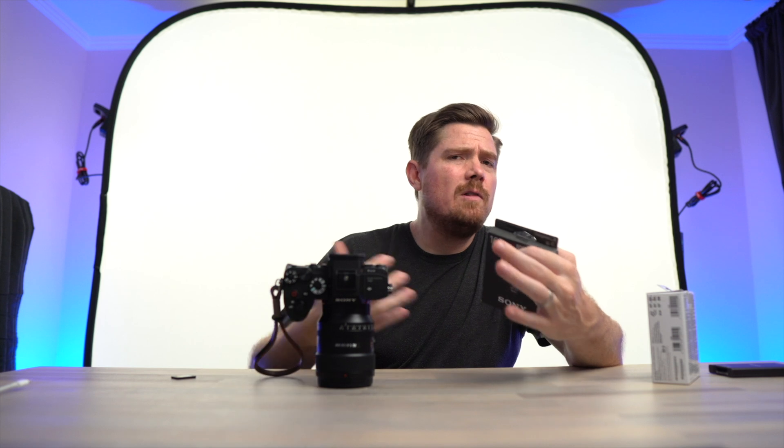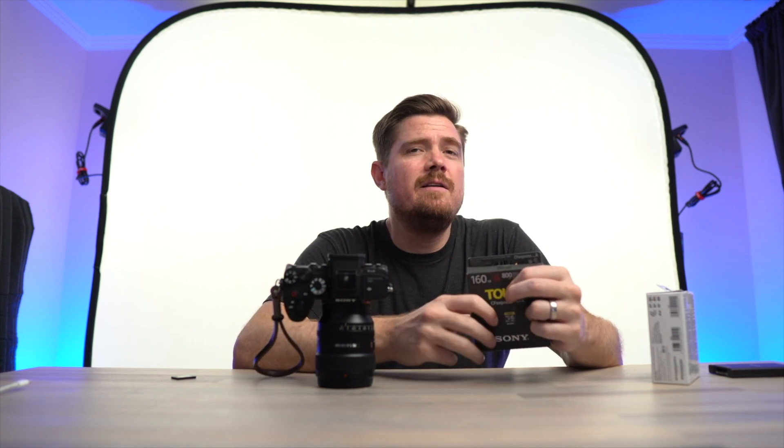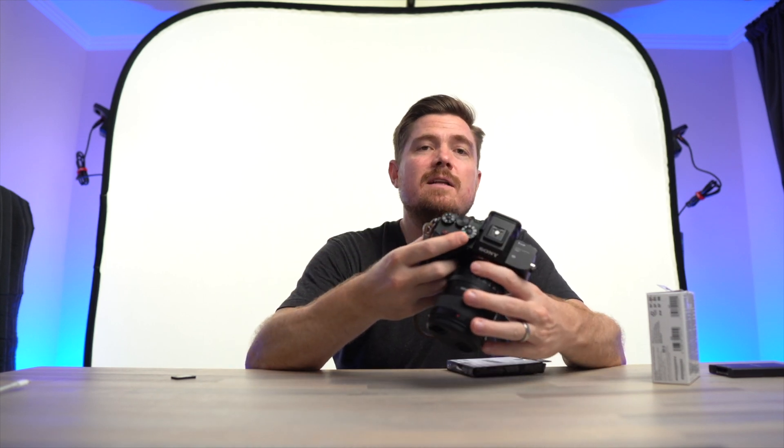If you don't already own a large capacity V90 SD card, do you really want to shell out $210 and still not get the full benefit of your $3,500 camera? Consider looking at an A7 IV coming out in the next 6 months. Possibly an A7R5. Maybe even an A93 or an A9S for next year's Olympics. I'm guessing all of them will provide these same dual SD CFexpress card slots, and for more photography-oriented cameras this is going to enable faster buffer clearing — which for a high megapixel camera like the A7R5 could end up being a game changer.